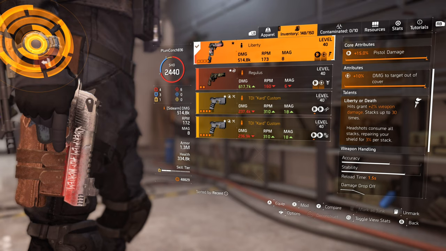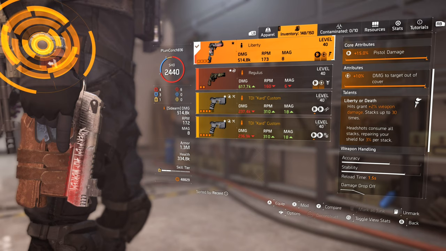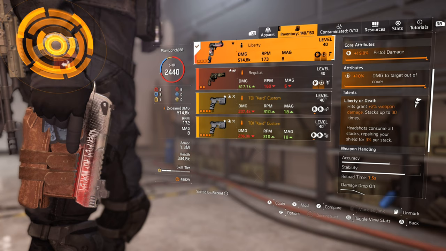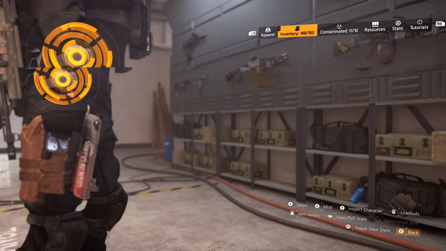The talent, Liberty or Death. Hits grant a plus 2% weapon damage, stacking up to 30 times. That's an additional 60% weapon damage bonus. Headshots will consume all your stacks and repair your shield for 3% per stack. So at max stacks, not only are we getting that 60% weapon damage, we'll also repair 90% of our shield. And if you don't need your shield repaired, simply avoid headshots and stroll around with a 60% weapon damage buff all the time. The other guns, you can use whatever you like.